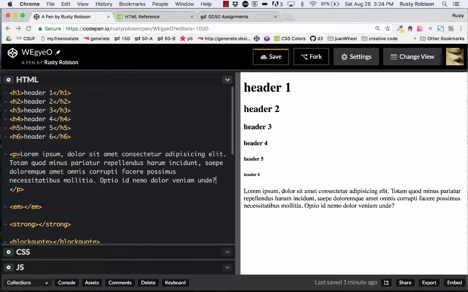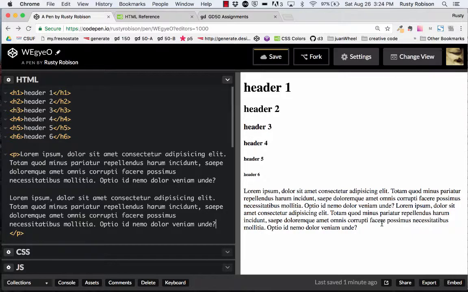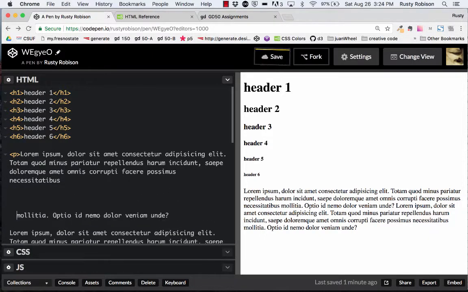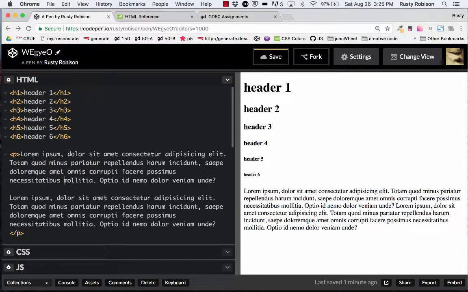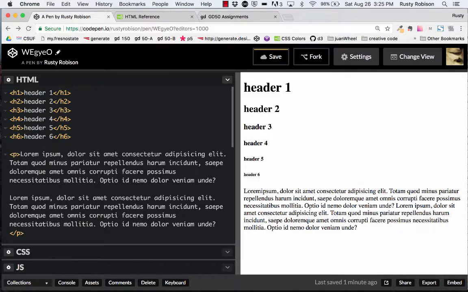Cool. Let's say we want 2 paragraphs. Well, what if I just go down here and I paste another one? That's not what I wanted. It flowed them both into one paragraph. And that's because HTML just doesn't care about returns. I can hit return as many times as I want. Doesn't care. Doesn't really care about spaces either. It's not going to give me more than one space. So if I go after the first word here, didn't care at all. You get one space, that's it. There's ways around that we'll go over later.